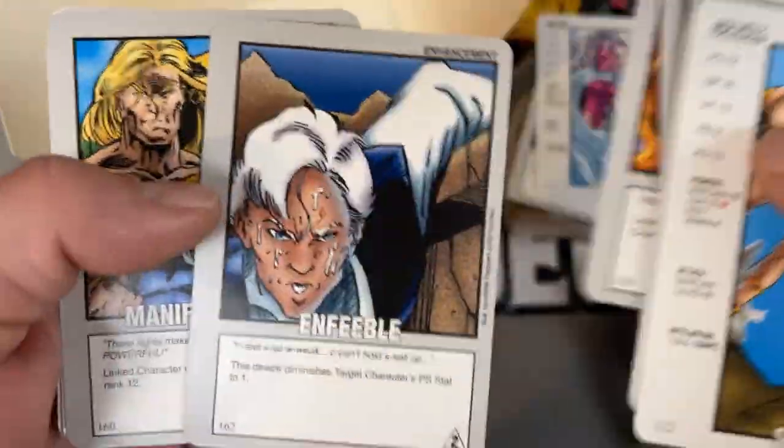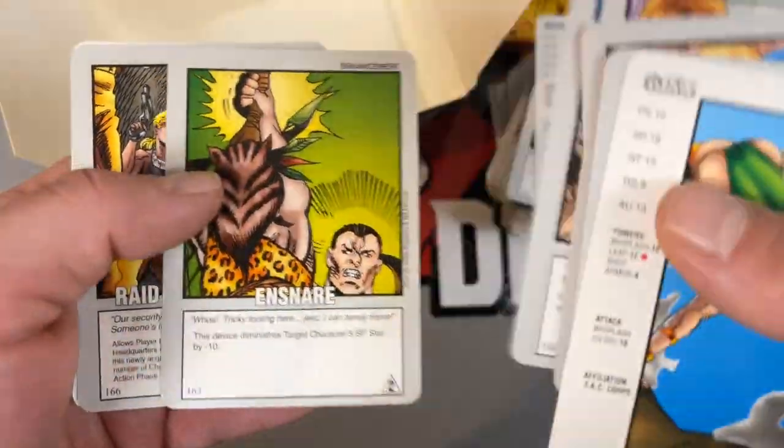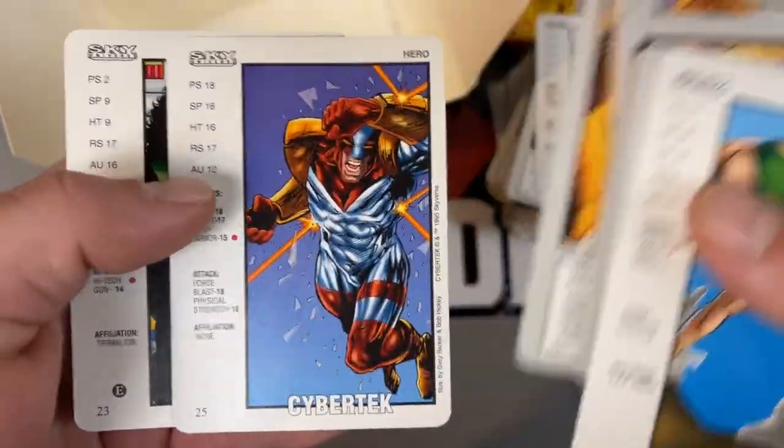But ooh. Well, that might actually be good. That'd be good for set chasing. I just got two rares in the same pack in the first few cards. And that's usually unusual. Uncommon.